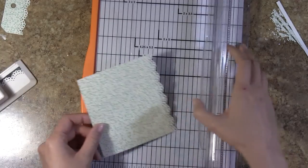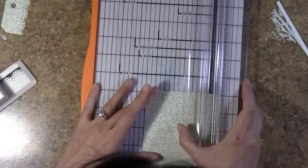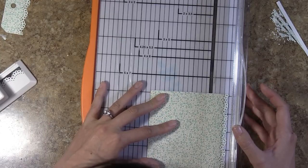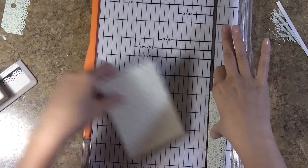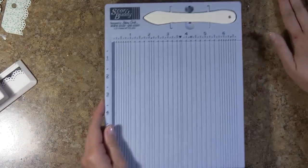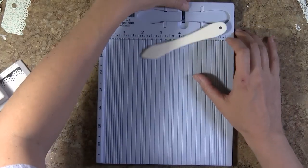So I punched my little tag piece, and I also punched a strip from the scrap that was left. I'm going to slice it down at 1 inch. And the reason it's not the same width as the tag piece is because I prefer to cut it long and then trim it once it's adhered to the tag base.